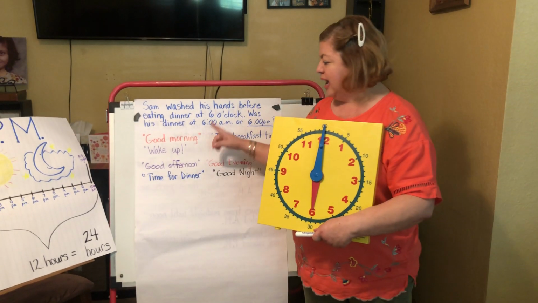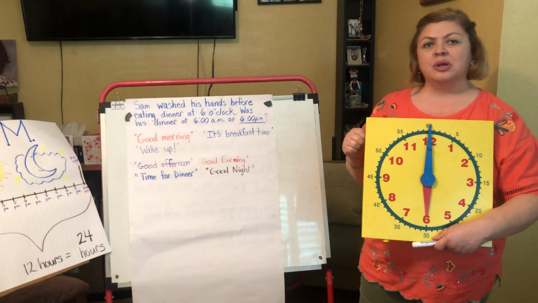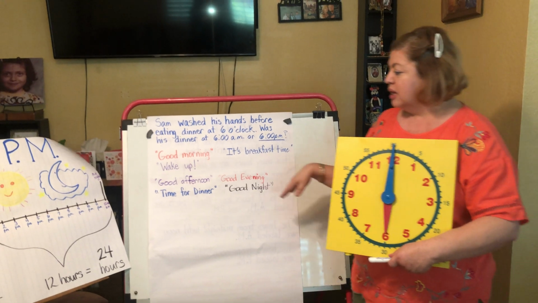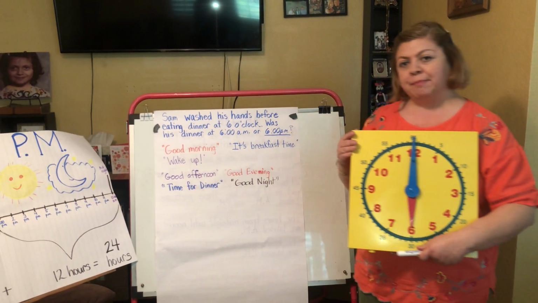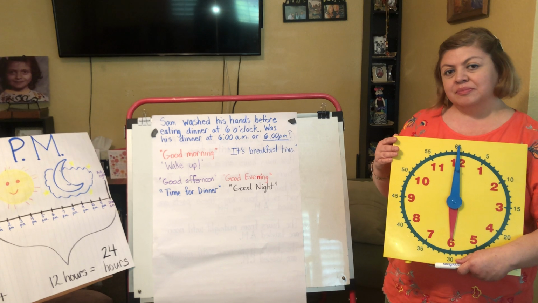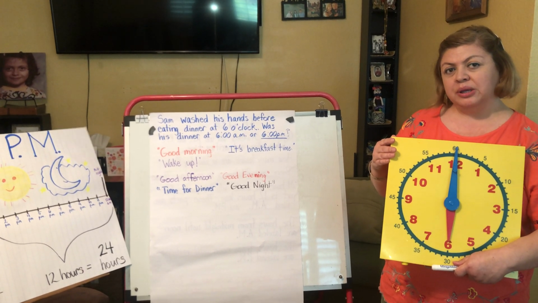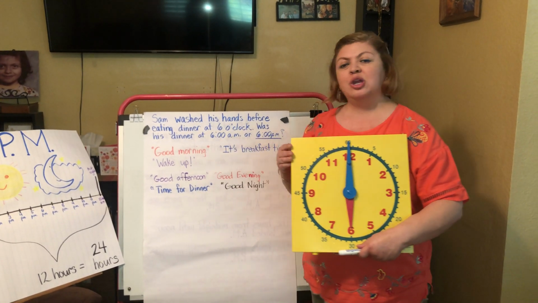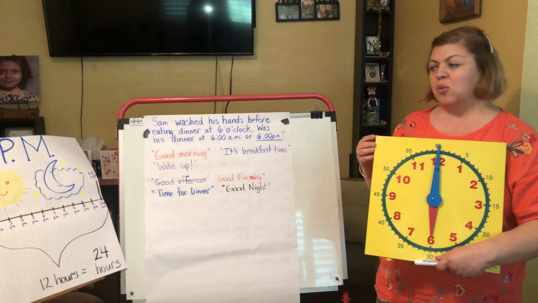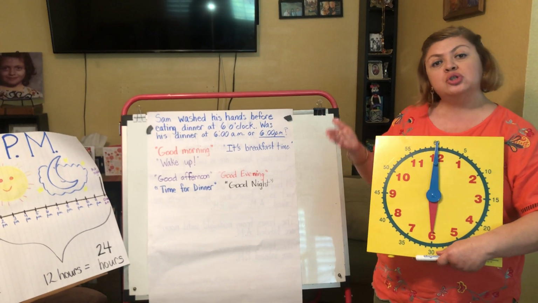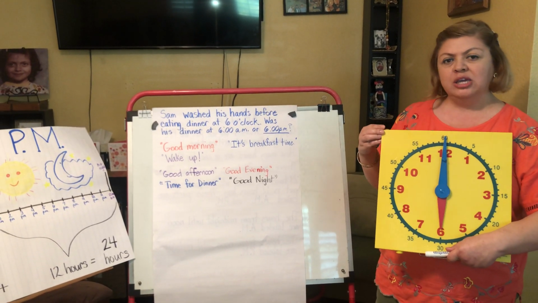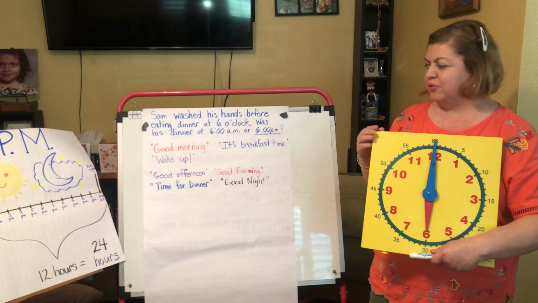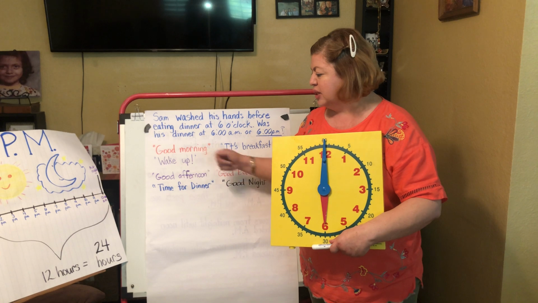If you said a.m. hours, then you are awesome. Good morning is something that you say during the a.m. hours. If somebody says, wake up, when would they say that? A.m. or p.m.? Once again, if you said a.m., then you are correct. Somebody might want to wake you up because it is time to go to school. They wouldn't be waking you up when you are already in bed, sleeping and resting for the night. So this would make sense during the a.m. hours.